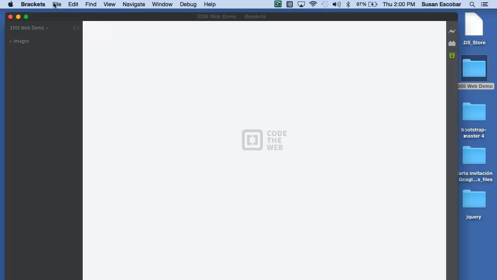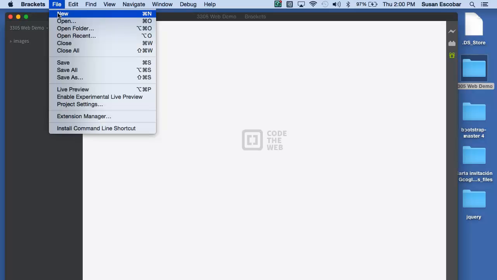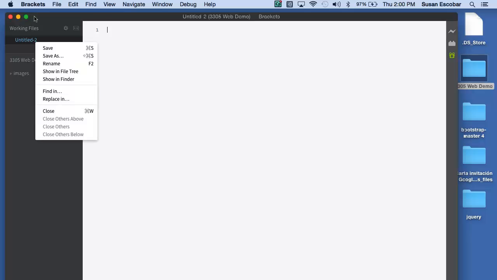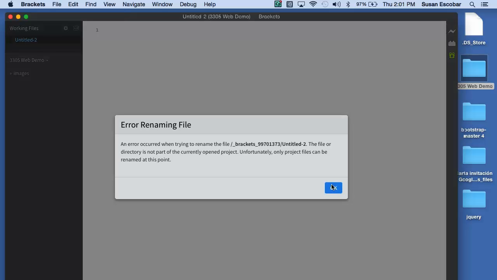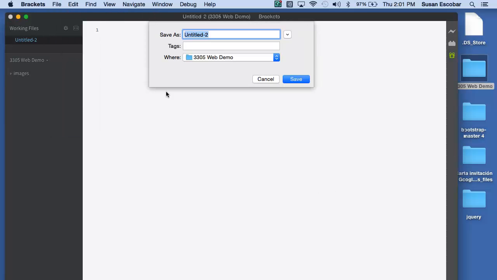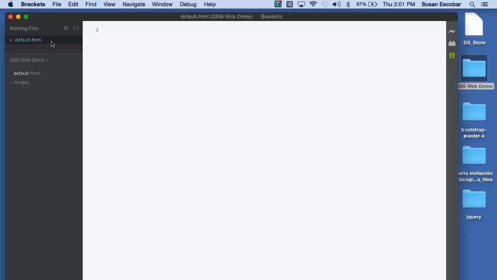Now the very first HTML page that you're making, your home page, should always be called default or index.html. And that is because that's what servers know to look for as the first page inside of a site. So I'm going to say new, and I am going to call this, rename was right there, wasn't it? I'm going to save as, maybe if it's going to be stubborn for me. I'm going to call it default.html. So there it is right there.